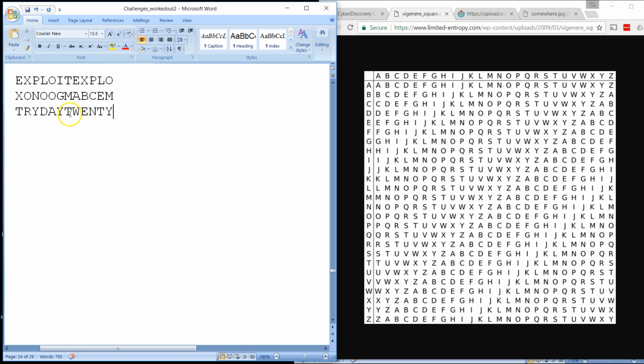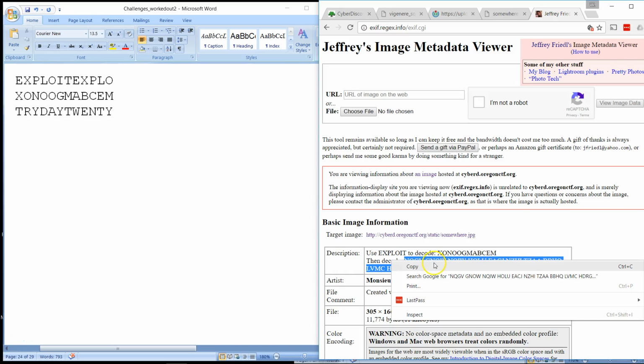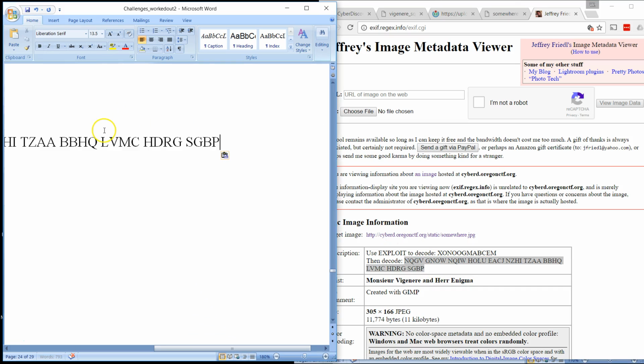Now this makes sense because you also know that in the metadata, the Enigma was used to encode the ciphertext. So let's go back to that and pull out that data. So this is the ciphertext from the Enigma, and we're going to use day 20 to decode it.